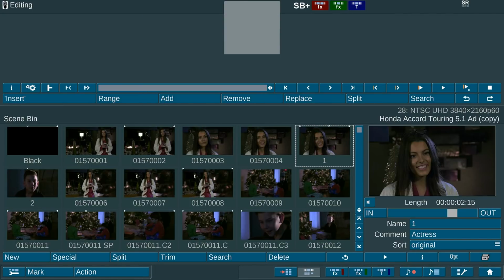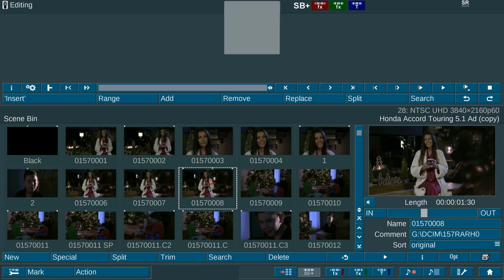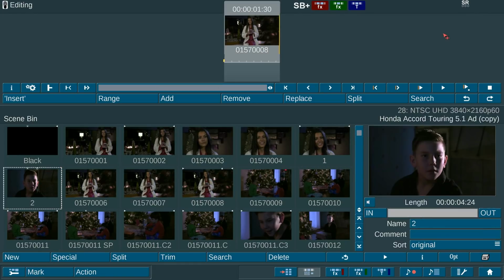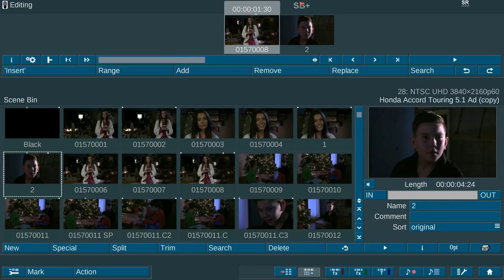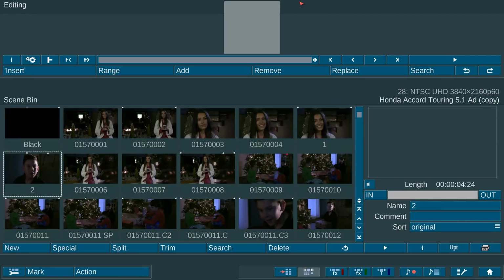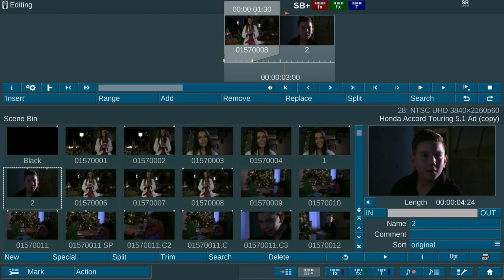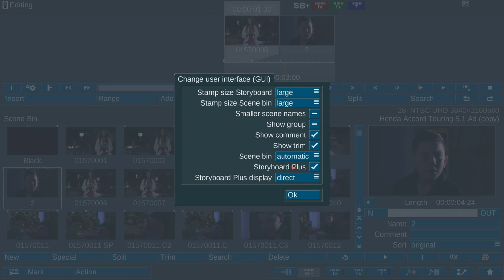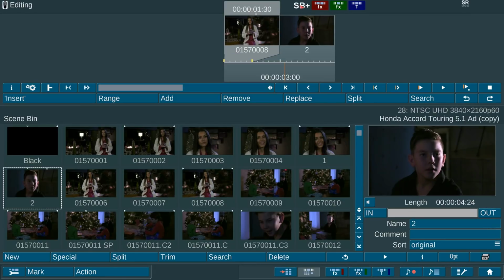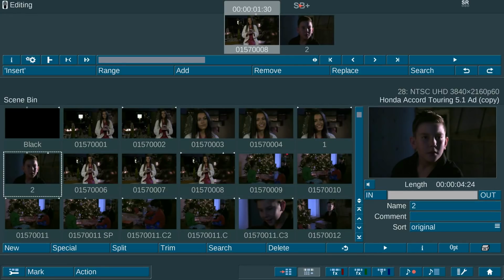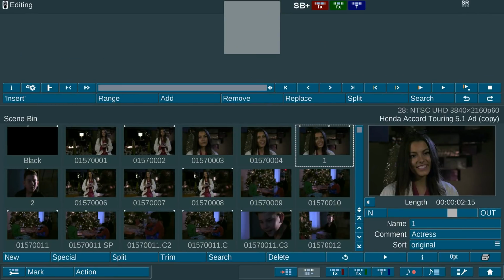Continuing in the Edit menu, I want to show you a couple more things here. Let's select this scene up here and select him for the second scene. Now the Storyboard Plus can be selected on or off right from the storyboard itself. On, off, I'm just left clicking that. It's a really nice feature, and of course you can still use the wrench icon down here to turn the Storyboard Plus on or off in that manner as well. But a very nice feature that we can have selection of to turn the Storyboard Plus feature on or off. Another feature I would like to show you regarding the storyboard in Bogart 11.